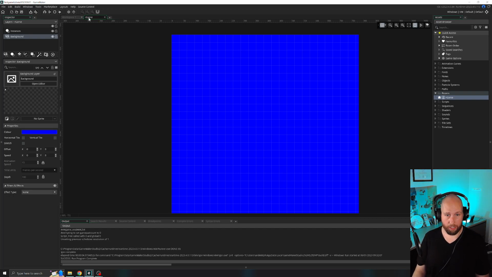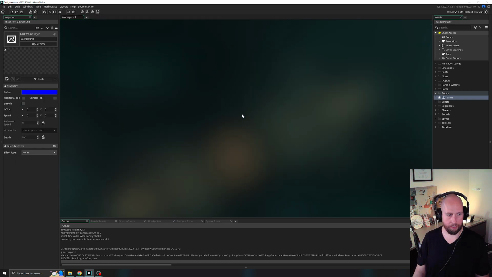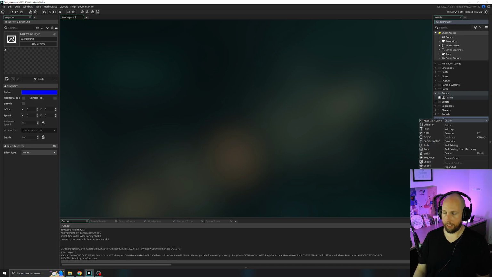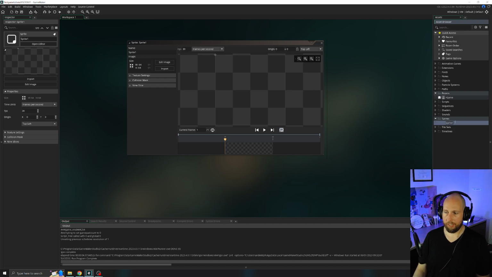I'm going to close out of this room editor tab by just going over here, clicking the X. And we're going to make our first sprite, or thing that we see in the game, and then we're going to teach you how to place it in your room. So over here where it says sprites, right click on sprite, go to create, and go down to sprite, click that. The name is already highlighted, so you can change the name. Let's change it to lowercase s and call it block, S block.